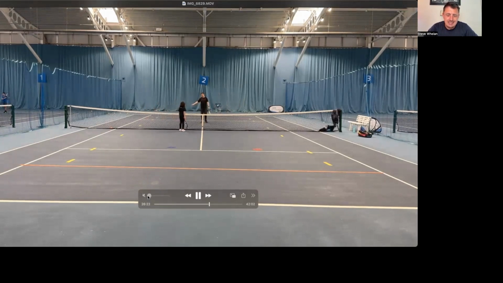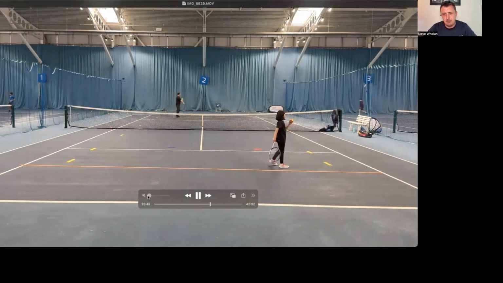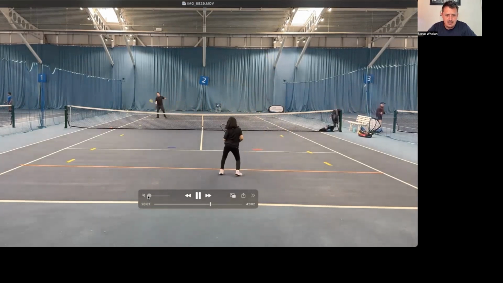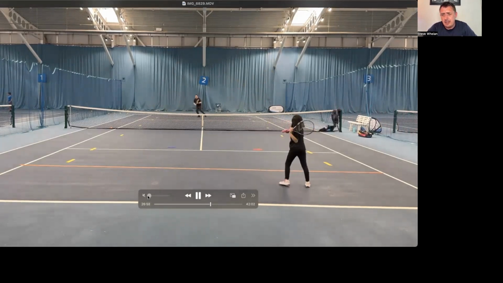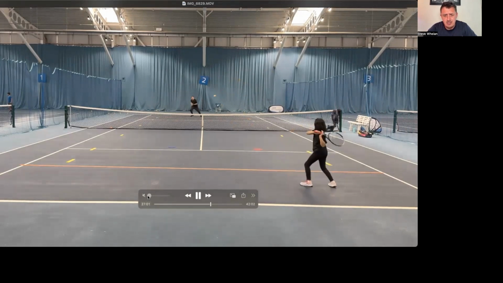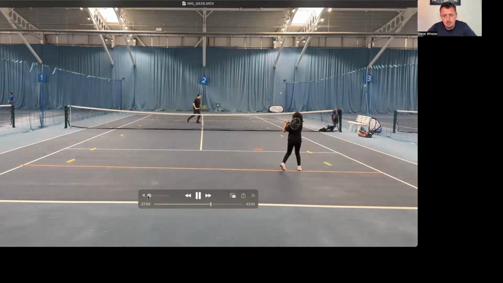But I am worried that, okay, are there too many interventions? And that's always the balance with this type of coaching, because even though it's constraint led, even though it's point play, I'm a player in the game, there's quite a lot of stuff going on. You can't just hope that she's going to find it. We do have to explore it and find it as well. So I am trying to find a balance with my interventions, which will be in a future masterclass, I think, going forwards. But as this second set's playing out, I'm happy here because I am now starting to see more changes of direction. So she's being a lot braver. So again, she picked the right time there to change.